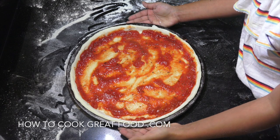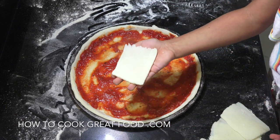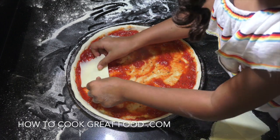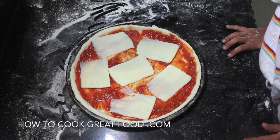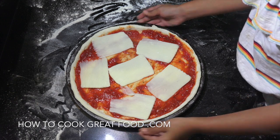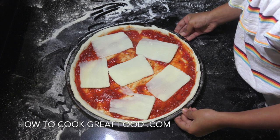Now we got the sauce on there, and now we're gonna add some cheese. Now we're gonna put the cheese, and this is mozzarella cheese. So this is my pizza here, and it's margarita. If you want, you can put mushrooms or any kind of stuff on it.